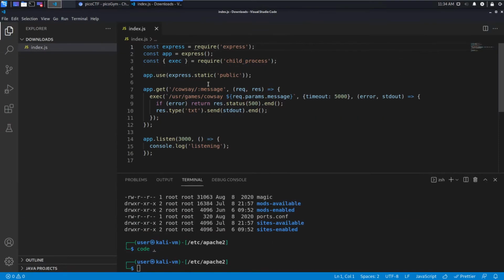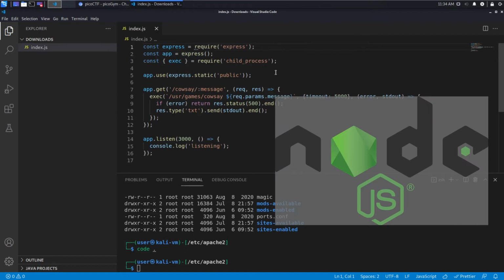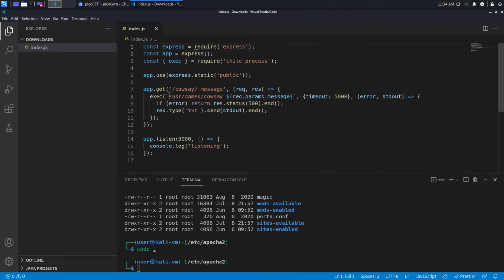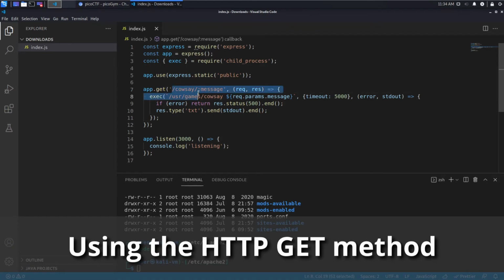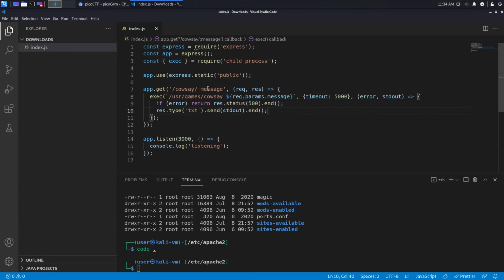And we can see we're dealing with a Node application. Node is an application server that runs JavaScript-based things. And we can see we have a GET endpoint. We're making GET calls against caas, and then it has this :message, meaning this next argument, it's going to grab and be able to access as message. And we can see what it's doing. It's executing on the command line, and it's taking our parameter message and just dumping it right in the command line. This is very unsafe.